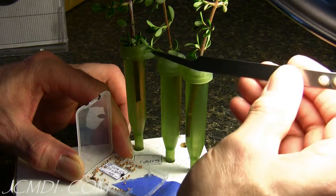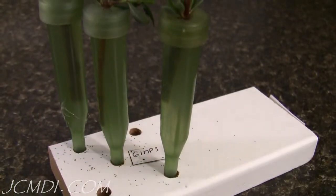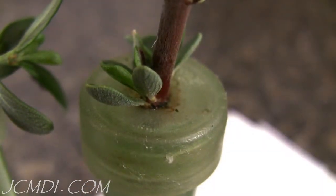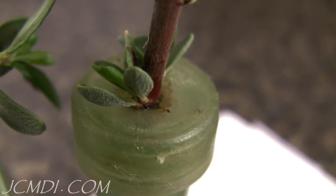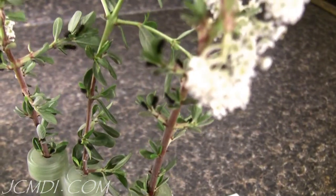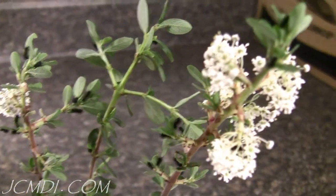With a little practice, this whole procedure can be done fairly quickly and easily. The host cutting setup is fairly straightforward. It consists of some pick style florist vials set in some wood blocks with holes drilled in them. It's important that the host plant stem fits tightly in the top of the cap. The caterpillars aren't terribly bright and will crawl down the stem into the water and drown if you let them.